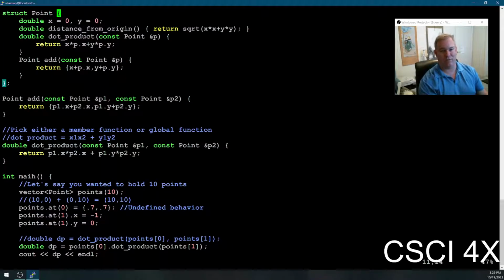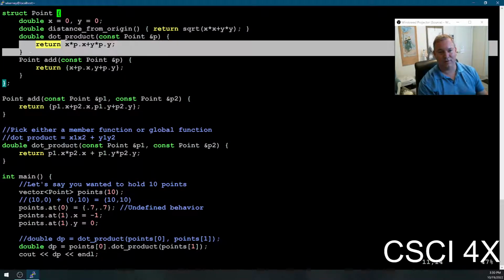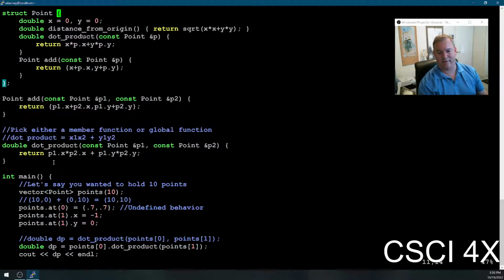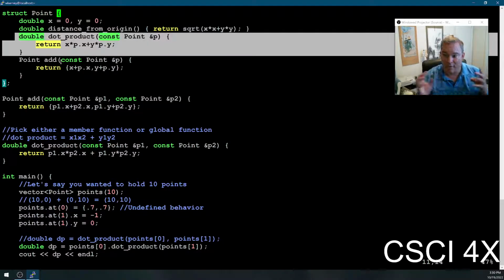I've seen people argue very passionately for doing it this way or doing it this way. Either way works for me. I don't really have any strong opinions on the matter. Some people like the symmetry of this better because you got a P1 and a P2 and it kind of looks symmetrical. Some people like this because it's part of the class. You know, it should be part of the class instead of like a global function. So just a style matter. It doesn't actually particularly matter very much to me.